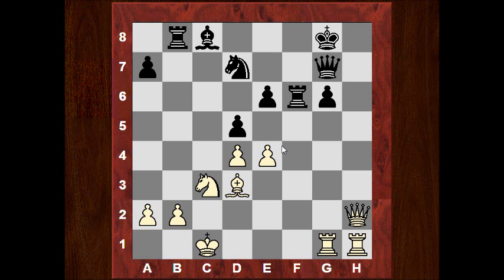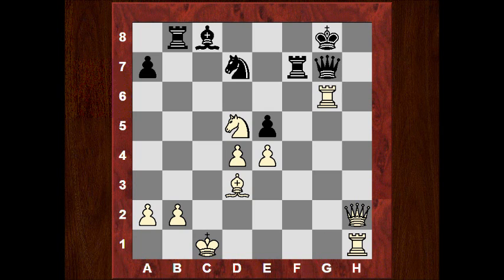So what can black actually do here? He tries e5, but now knight takes d5, rook f7, and in this position just rook takes g6, splat. If queen takes, then we've got the queen h8. Black resigned here, not surprisingly. The rook can't even deflect this way because we've got bishop takes, so it's end of game.